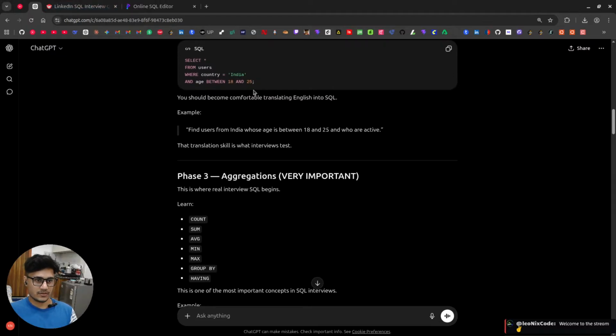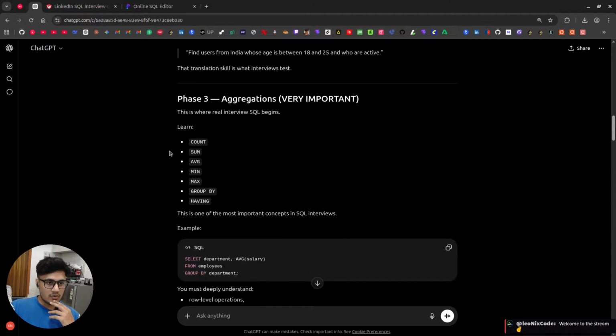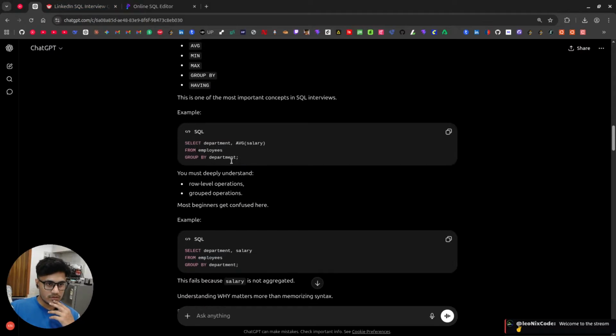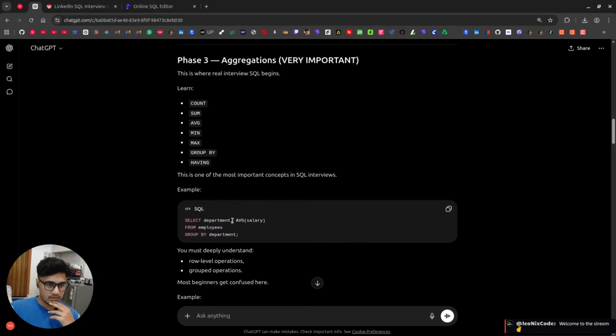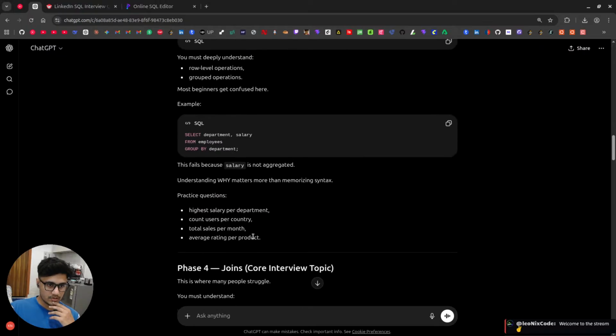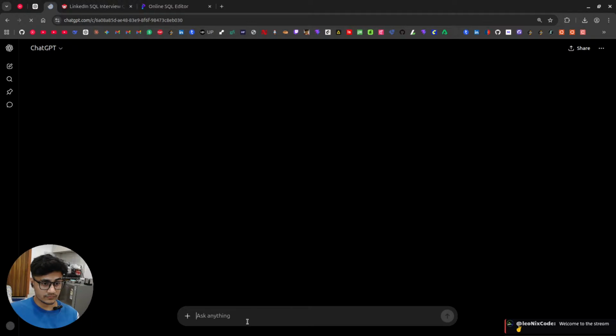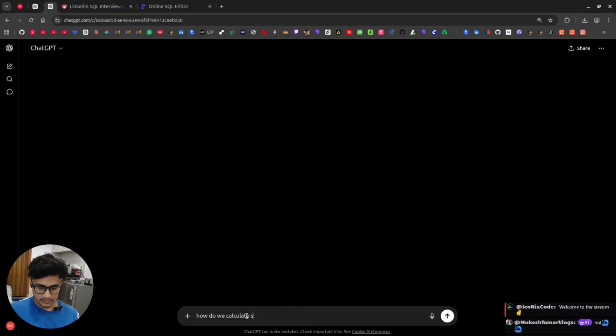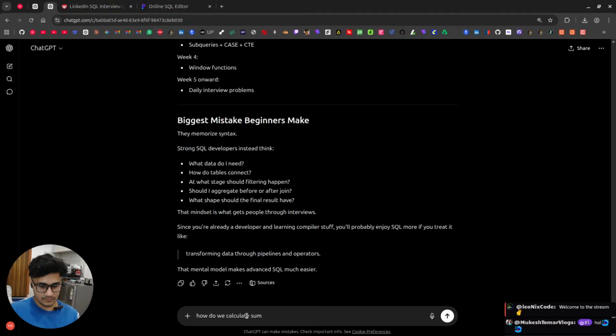Age between 10 and 18. And how do you use this? Average age. How do you use sum? I'm going to make a duplicate. How do we calculate sum?